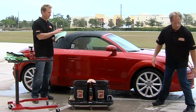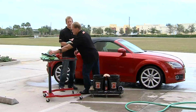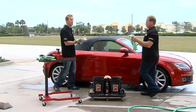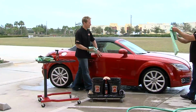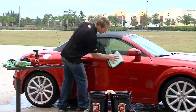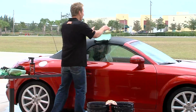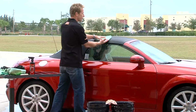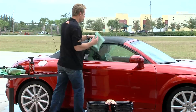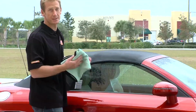So now we're going to dry it off using the Guzzler microfiber drying towel. Now it's got a waffle weave in it, you'll see right here, which is highly effective at drying the car and not damaging it in the process. Now there's a couple ways you can do this. First of all, if you're doing the body panels or the paint, you want to make sure that you use light pressure on it so you're not doing any damage. And when you come to the tops here, actually use more of a blotting. What you'll see is it'll pretty much just soak up the water into the towel and pull it off of the top. And if you look right here, you can see where it's actually a color change because it's pulling that water out. So you don't want to damage it in the process of drying it.